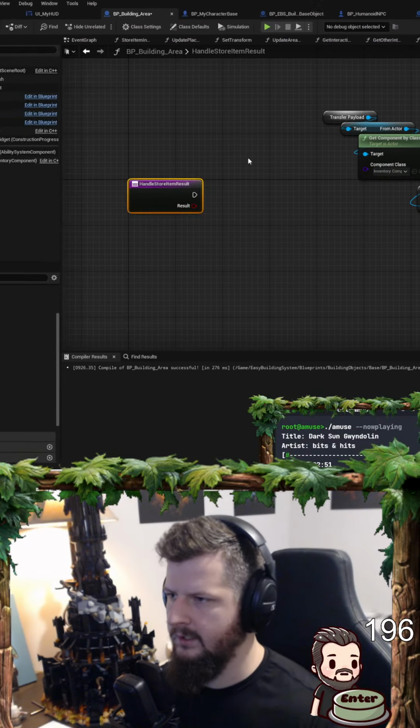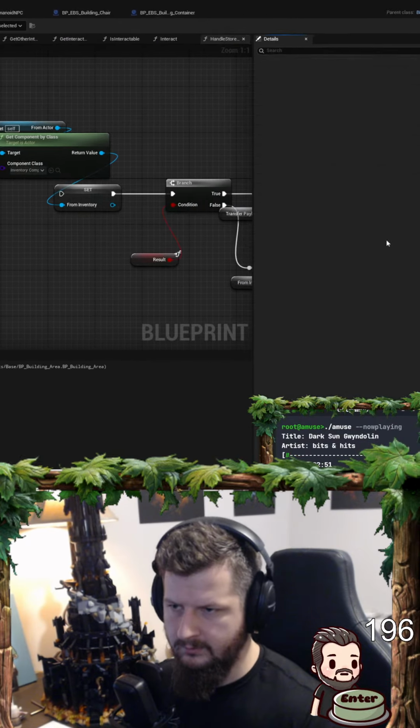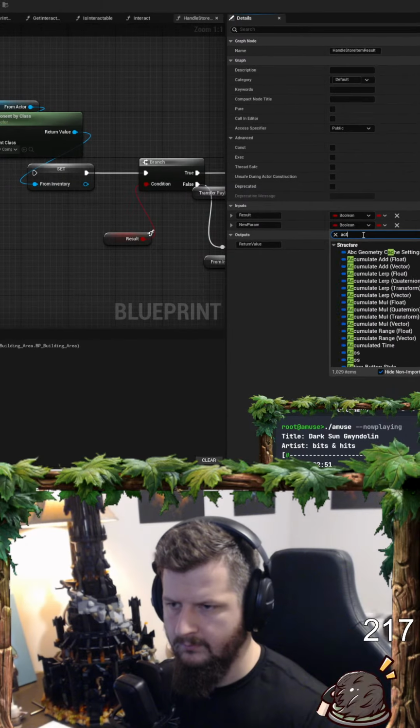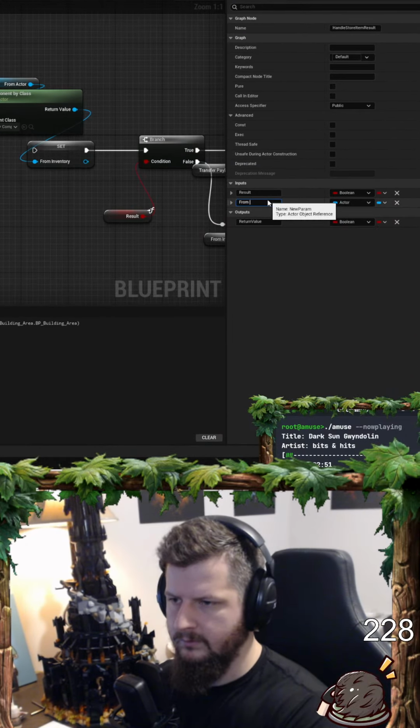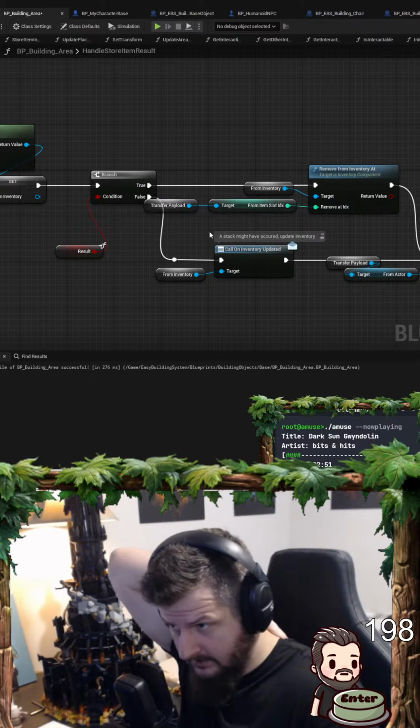And then I guess I need the from actor. And get from actor would forward that there. Ooh, from item slot index. That's a rough one.